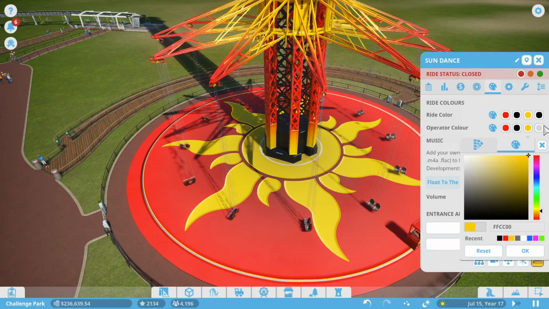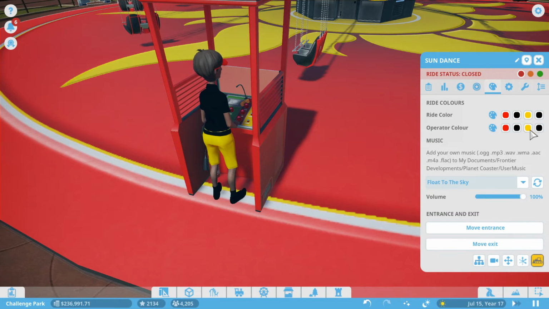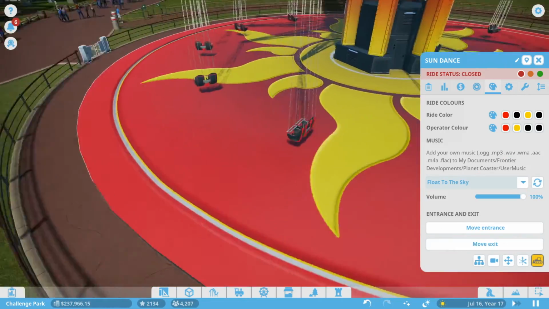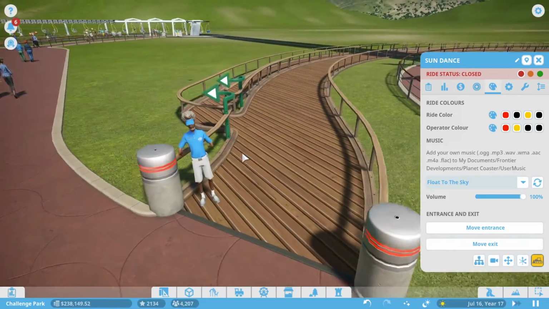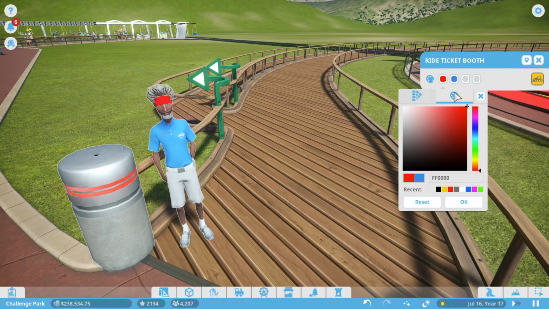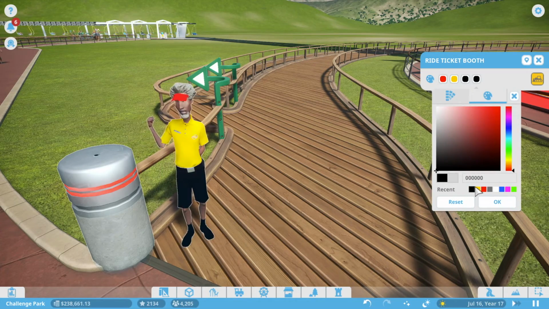All right, and then we're gonna have to do the operator the same colors. I just wanna see what this will look like. Does that look stupid? Where's the operator at? Right here? Yeah, that looks kind of weird. Maybe yellow shirt, black shorts? That doesn't look bad. We'll go with that. And then we're gonna have to adjust these people over here. Freaking gatekeeper. So it was red hat, yellow shirt, black pants, and black belt and shoes.